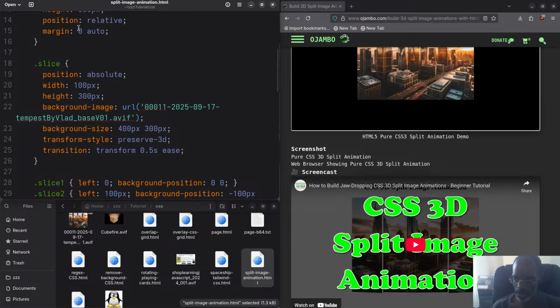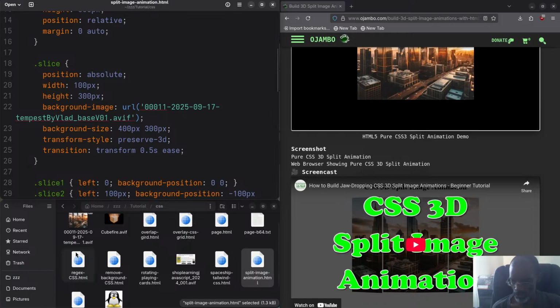Okay, and each slice will be position absolute. Like I said, it's a child of the container. The width is 100 and the height is 300 pixels because this image is a landscape image, so we'll just slice it. Each will be 100 pixels wide, and you see we use the background image and then a URL to the image.